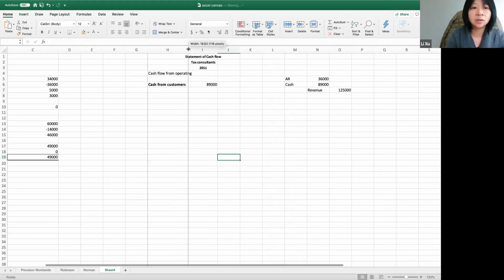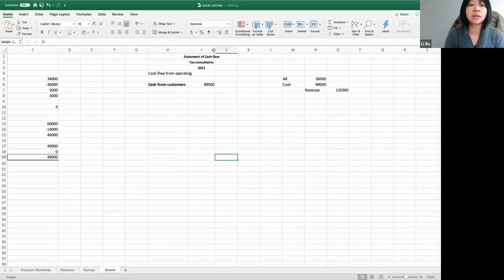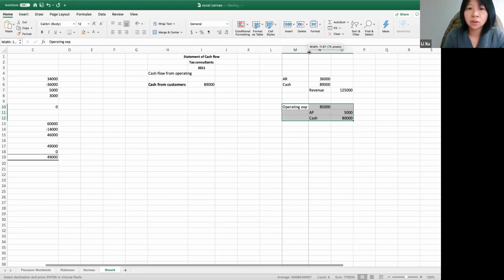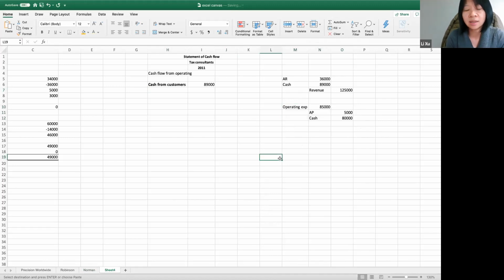You can just mark next to your study notes. I know the study notes for your indirect method is already provided for you. Okay, so you can just write down what the direct method is going to be for the first year. Okay, so that's cash from customers, and the next one is going to be operating expenses. Same thing here. You are going to look at the accounts payable, look at the operating expenses, and then figure out this plug-in cash. So that gives you cash paid for the operating expenses.